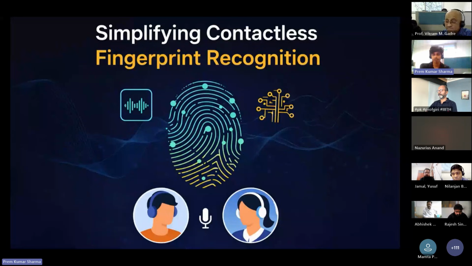Exactly, like sensors get worn out from all the physical contact, and hygiene is a nightmare. Plus, latent fingerprints are a pain. This new system uses just a finger photo, no touching needed. That's huge. So they are using some kind of image processing and deep learning to make it work. But how do they handle the noise and lighting issues?